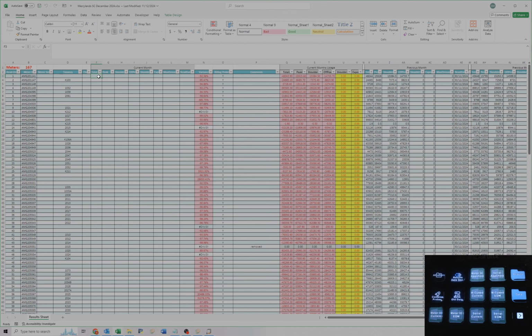Now, Merrylands, usually we take, depending on when it's read, usually it's read after the end of the month. Usually it's read after the 1st, and it should always be read after the 1st, which means we take the end of month data. But this month, Nabil was running out of time, so we had to read it earlier.